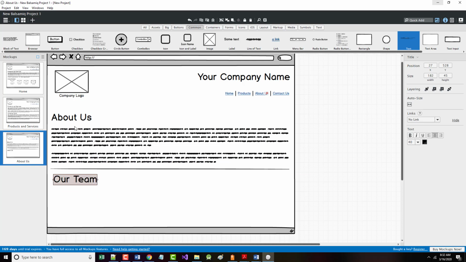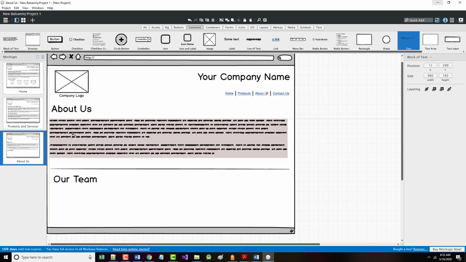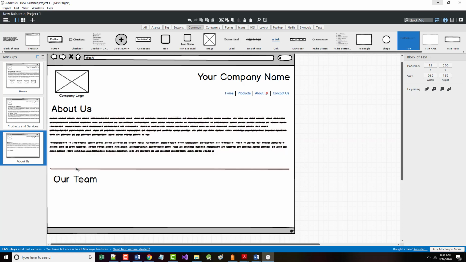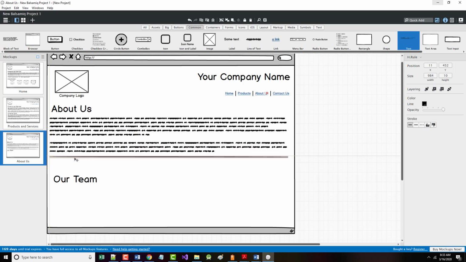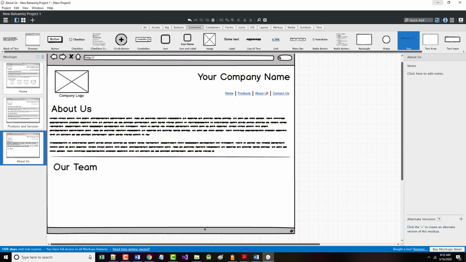Okay, so we've got that. This looks to me like it should be moved up a little bit. Same with this and this, which will allow us to move this up as well. I think that looks a little nicer. All right, okay.